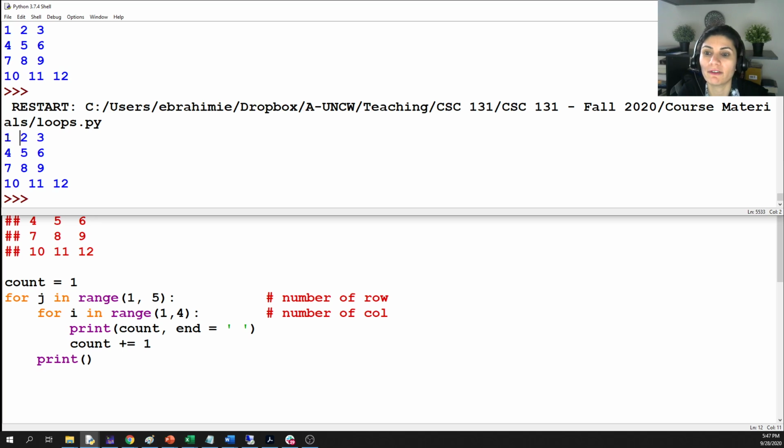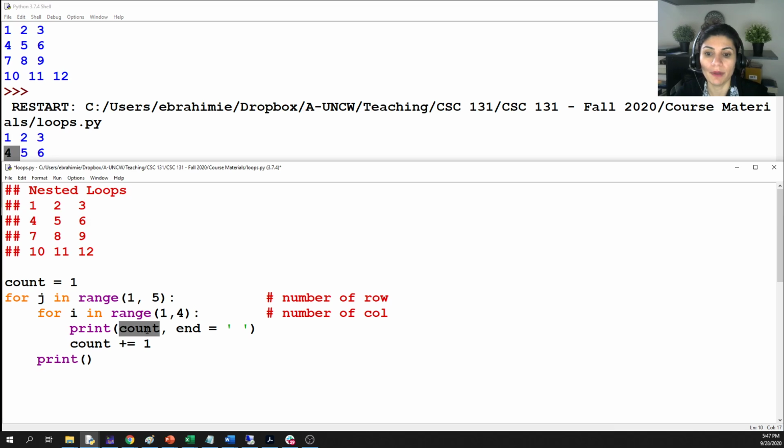If I give each one 4 characters, then I will have that for all of them, which forces them to all line up because they all have 4 characters, and so it lines up perfectly.